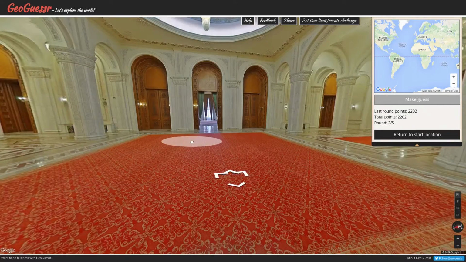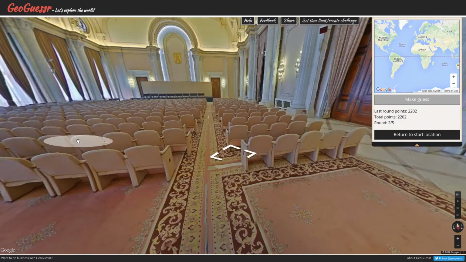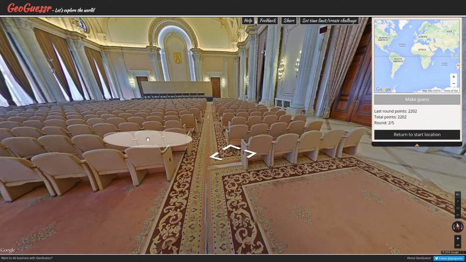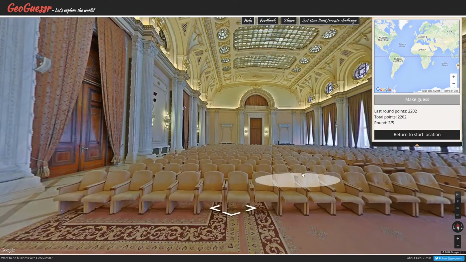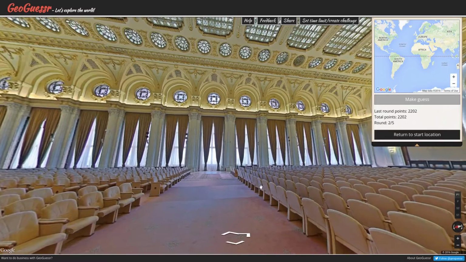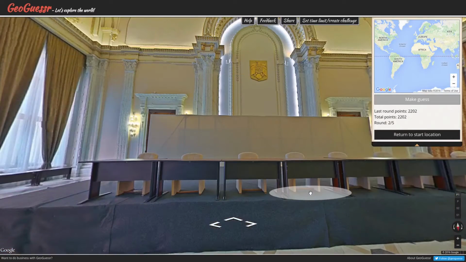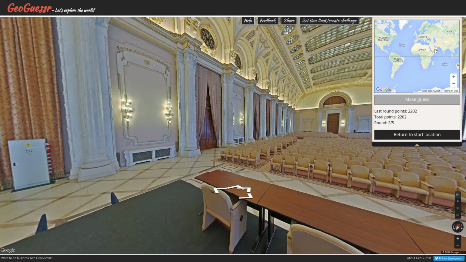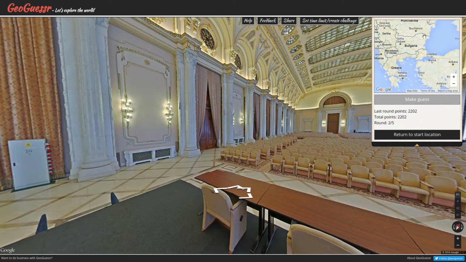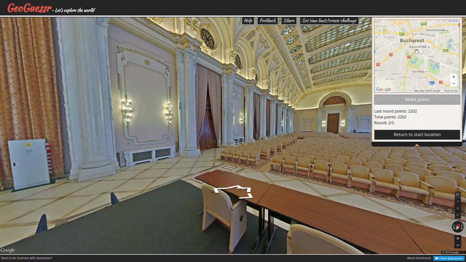Yeah, we're above. Those are the two great stairways down to the lower levels. It's another theater. Must have been like a conference at this place or something. Kind of has that feel to it. Alright, Romanian Palace. In Bucharest, you would assume. Romanian Palace.